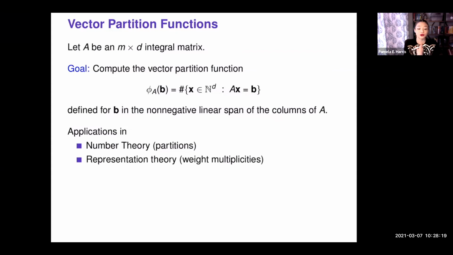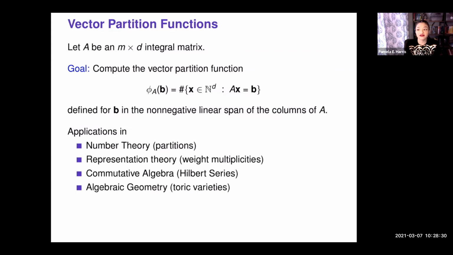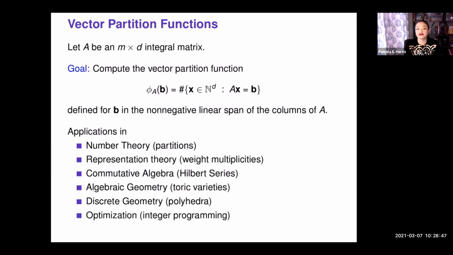I care because I come through from the world of representation theory, computing weight multiplicities, and vector partitions show up there. But you might have seen them if you care about commutative algebra. You might also have seen them if you care about algebraic geometry, or how about discrete geometry? I'm newer to the world of polyhedra, but you can count integer lattice points inside of polyhedra through one of these problems, a vector partition problem. But also they're very, very well studied in optimization. So if you care about integer programming. So they show up all over the place, okay? So no surprise that these are rather famous objects of study. But again, they really depend on a matrix. So if you come by with a different matrix, you can create a whole family of problems.